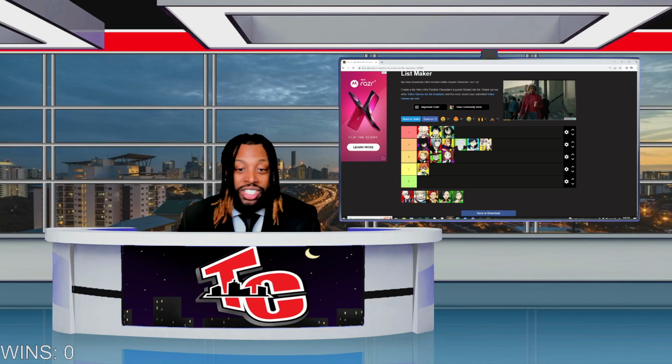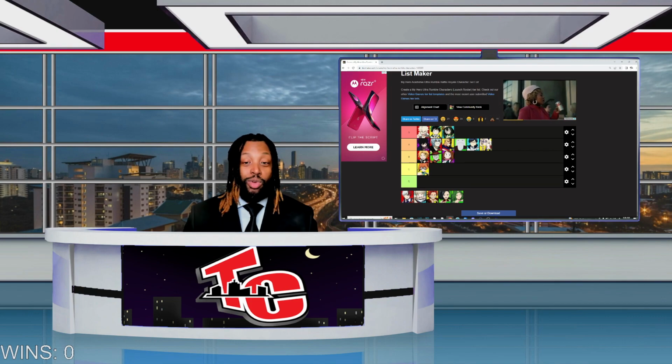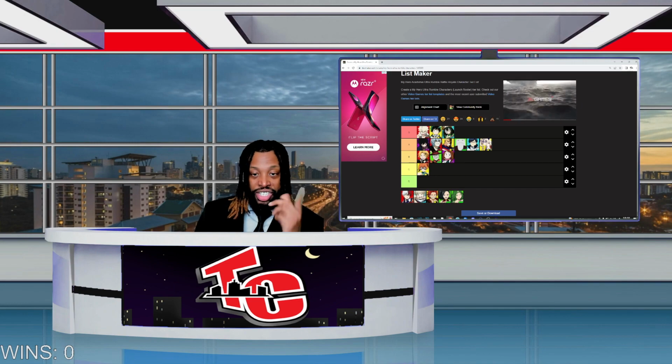So let's move on to Todoroki. Now this one I'm contemplating. Todoroki got a nerf too. His A quirk used to do more damage. They nerfed that. It does a little bit less damage. His B quirk is the ice wall. That's big. It'll block people that are coming into you, like Iida, like Kirishima. It'll block people coming into you, keep you safe.